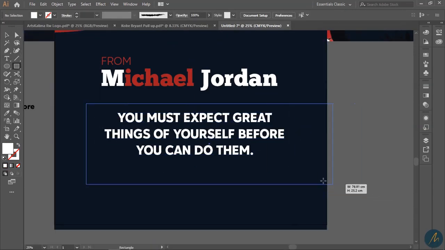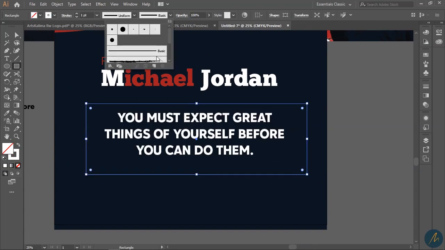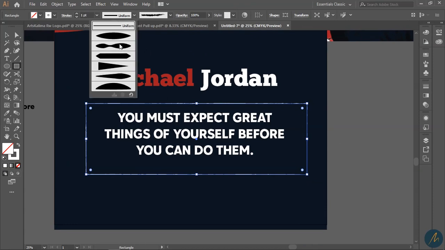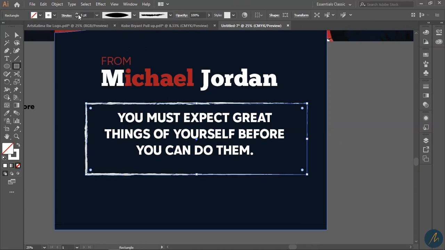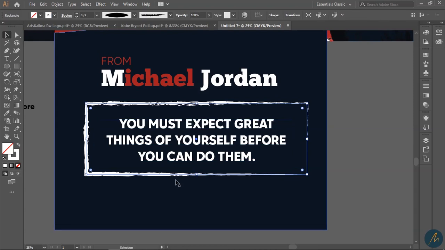And I can go ahead and create a small splashed stroke here. And I increase my size like this. Let's reduce the size.